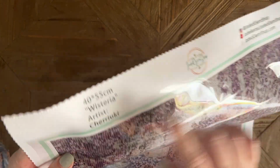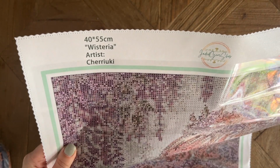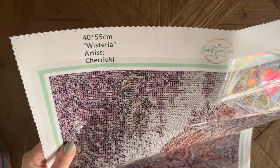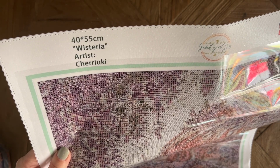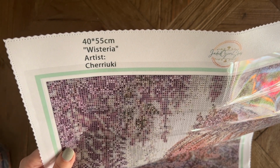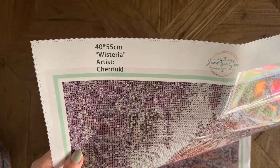So she offers multiple sizes, and she tries not to offer kits in sizes that are not going to do the artwork justice. She also offers all kits in both round and square diamonds, and there's no cost difference, so you can pick which one you want. It's highly, highly customizable. And like I said, you can add on ABs if you want.